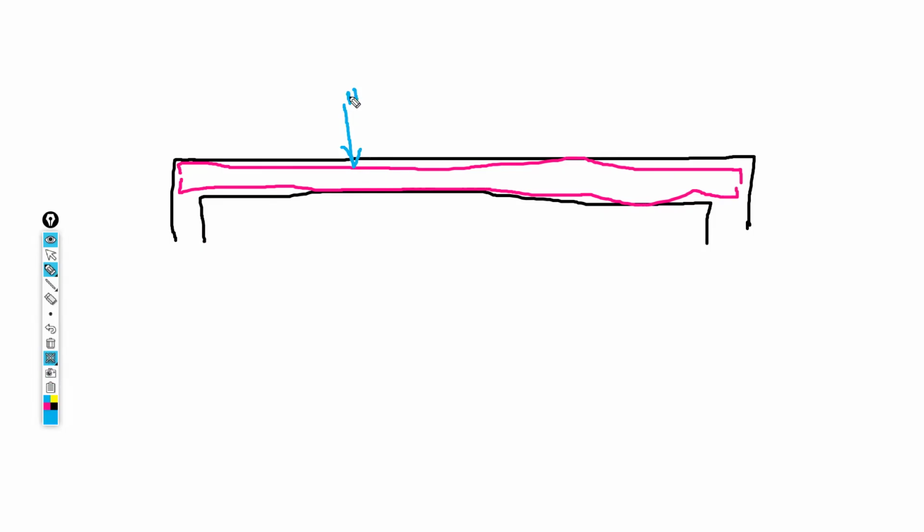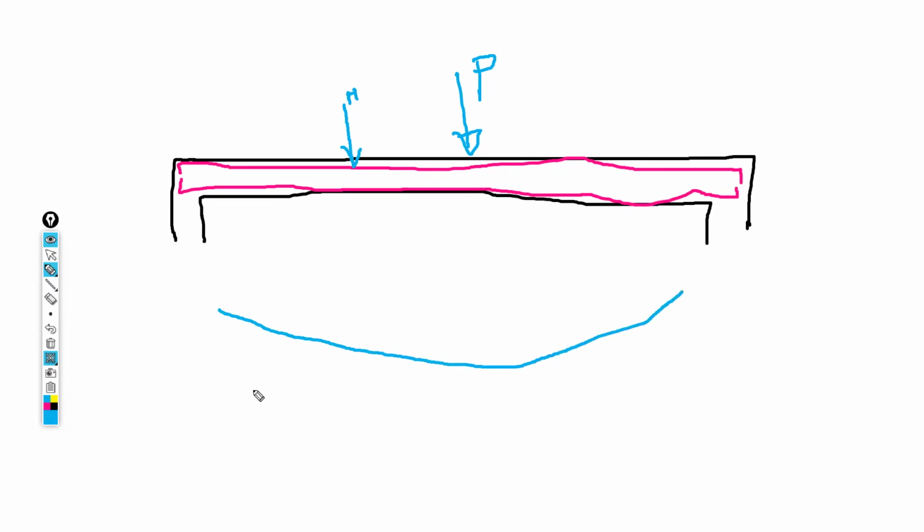The top is taken to be the tension zone of a beam. When it is subjected to a load, if I have an axial loading at this point, let's say P, the behavior of this beam is going to be in this format.